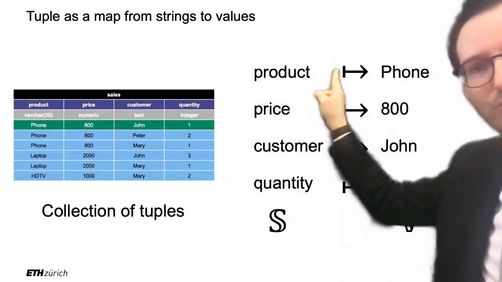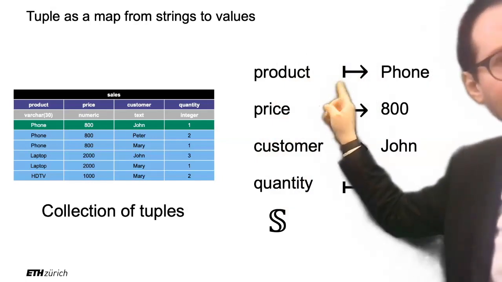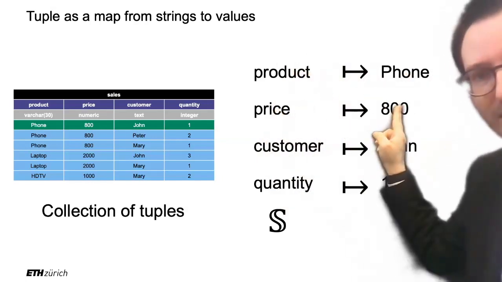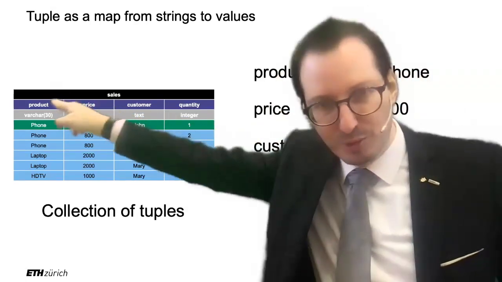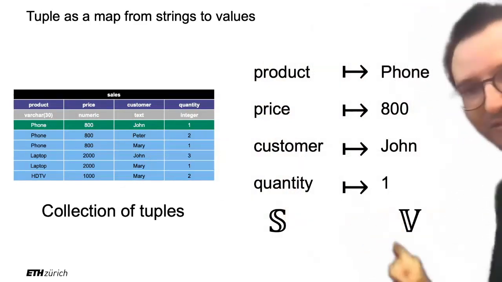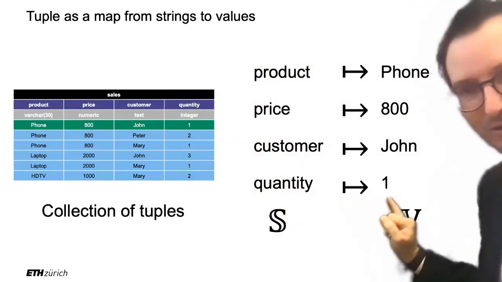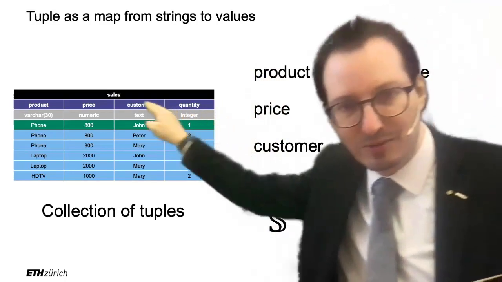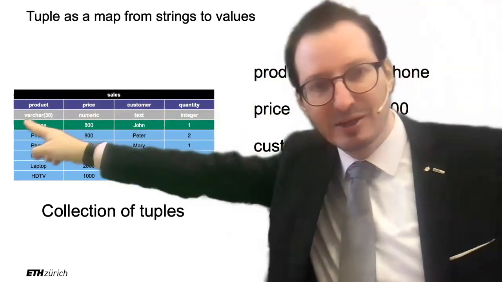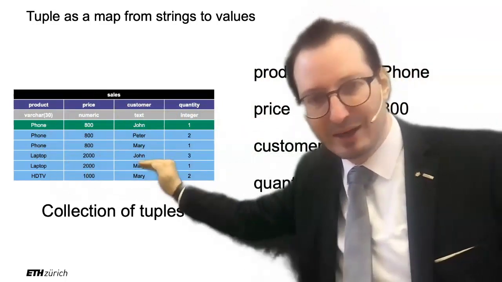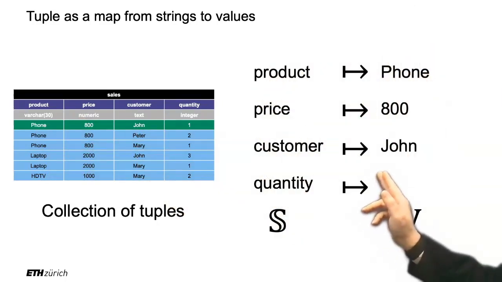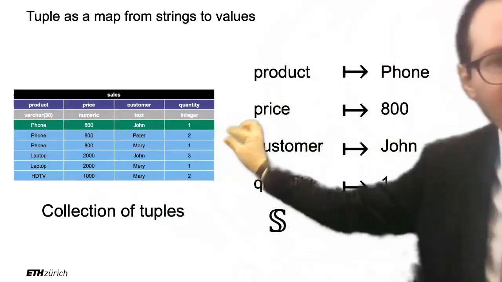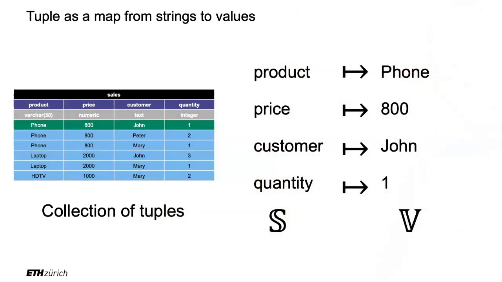So mathematically, you can represent it with this symbol that is for the functions, right? This is the product is mapped to phone, price is mapped to 800. S, I use, it's my convention for the set of strings. So this is all the possible attributes that you can have here, 4 columns. And V is the set of values. That's also my convention. It's not universal. So we map the headers right here in purple to values right here in green. And of course, if I change the row and I consider the other rows, that will be the same, but here the values will be different. Who is with me? Right? So every row in here is a tuple that looks like this. So that's how the mathematicians would represent this.